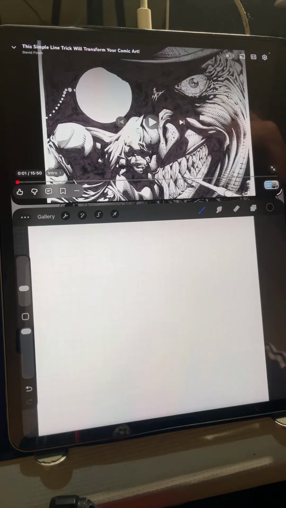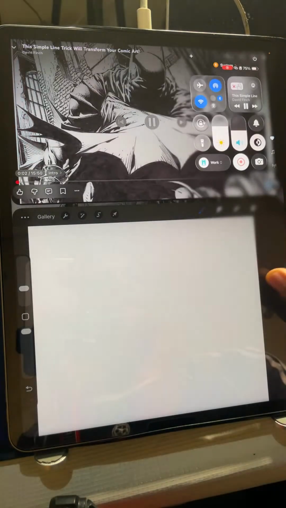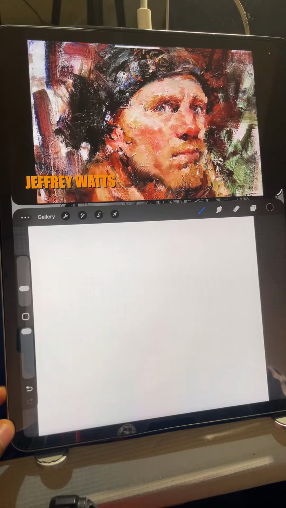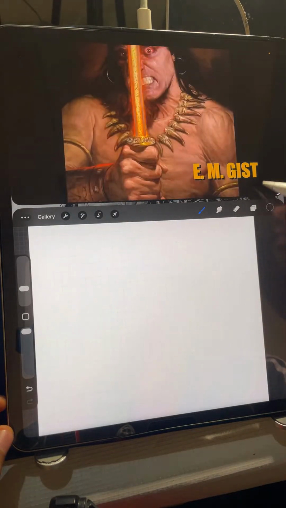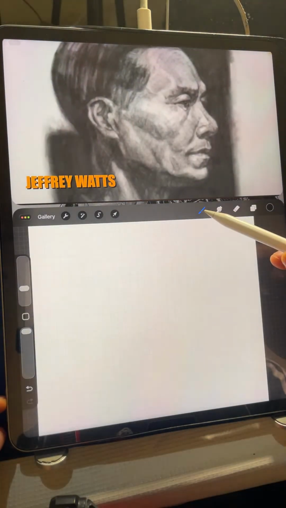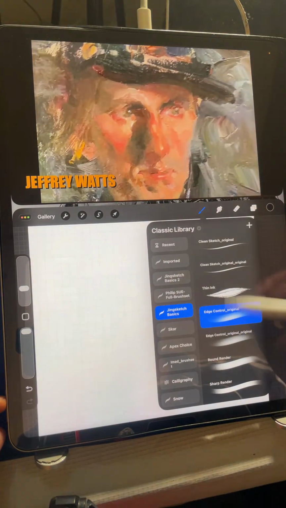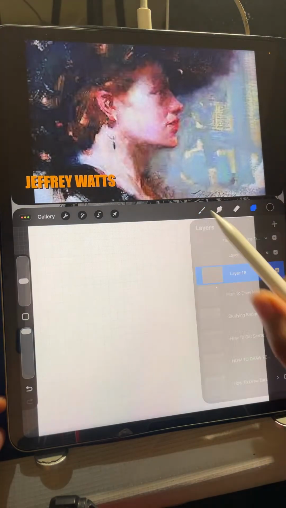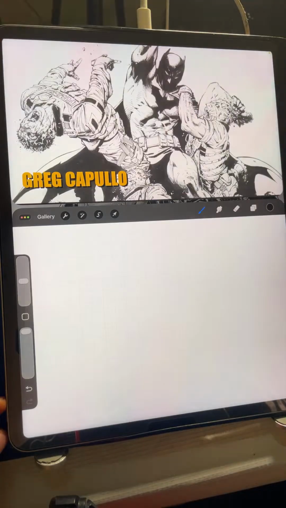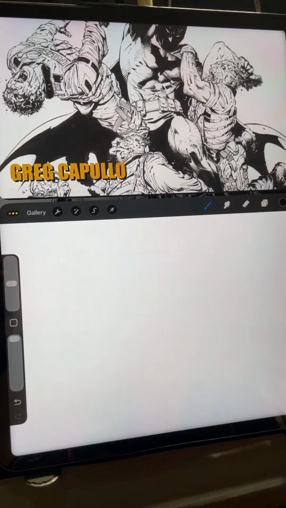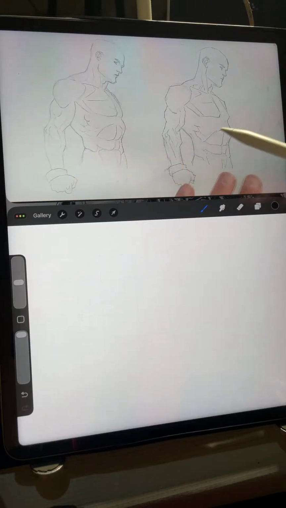About shape language. If you're familiar with the concept of shape language, it's very likely that you're thinking about something to do with painting. As I understand it, in painting, shape language is all about using brushstrokes to describe form. And true masters of shape language can create paintings that are beautiful not only in their subject matter, composition, and use of lighting, but also in the visible technique and the way that the paint was laid down. But in this video, we're going to talk about how we can use shape language to bring our line art to the next level. So to start with, I've gone ahead and drawn two figure examples.